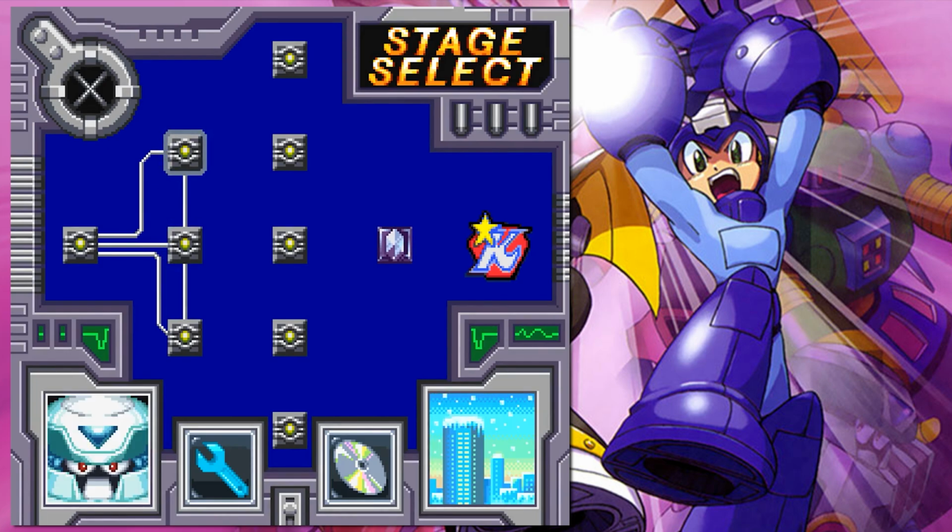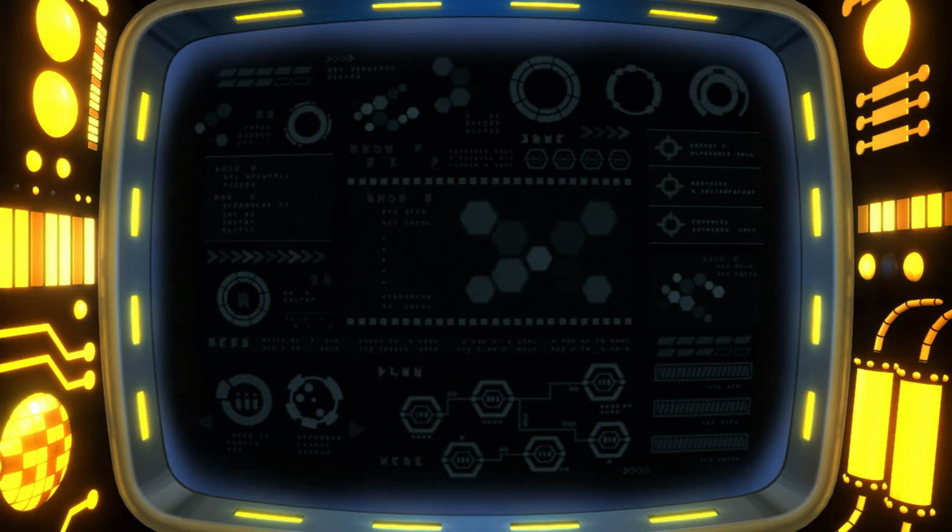Seriously, I love this game, but the entire point of Mega Man is to be able to beat bosses in any order I want, and this is about as far away from any order I want as possible, which is why Rockman and Forte's stage select is by far the worst gimmick from Rockman and Forte.